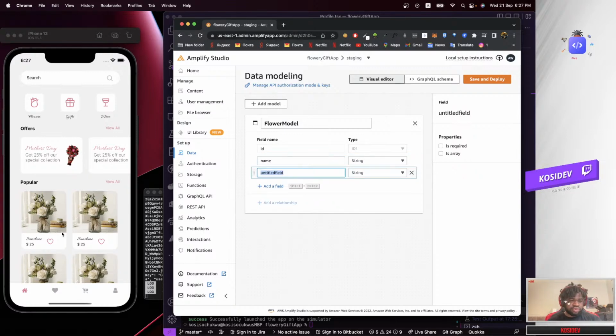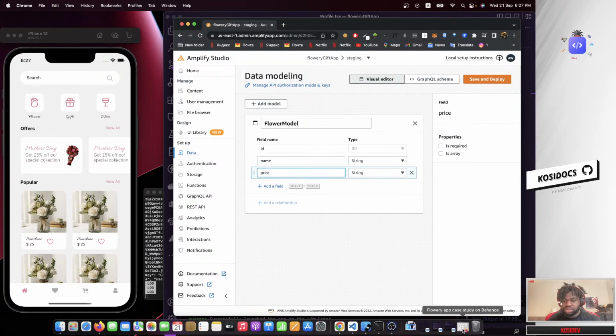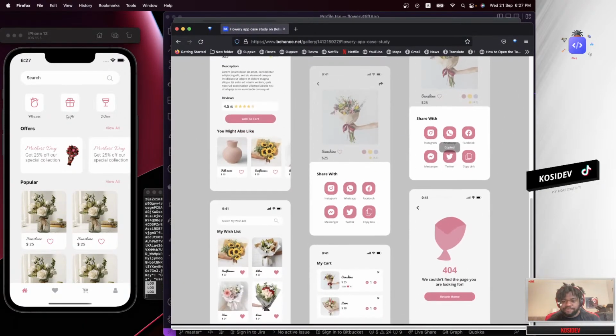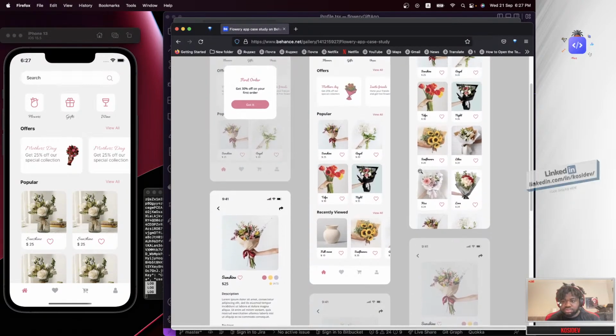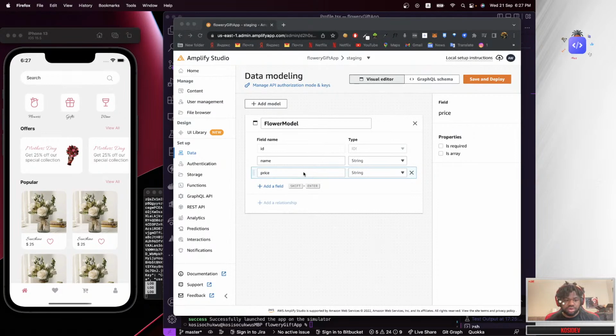Next, we want the flower to actually have a price too, so the next will be price, and the price should be in form of a single digit. I think so. I can actually make it a double. Yeah, just make it a double, because it doesn't make sense if price is a single digit or integer. So just make it a double.